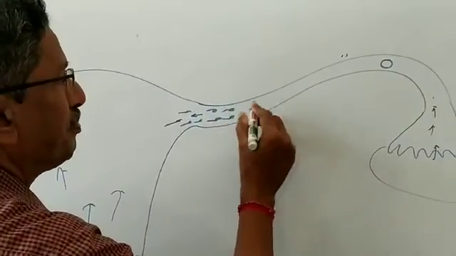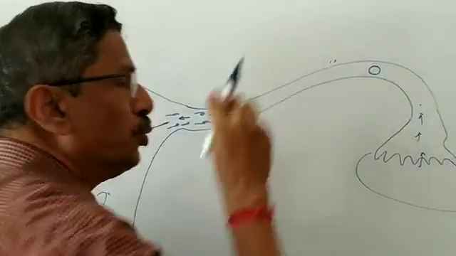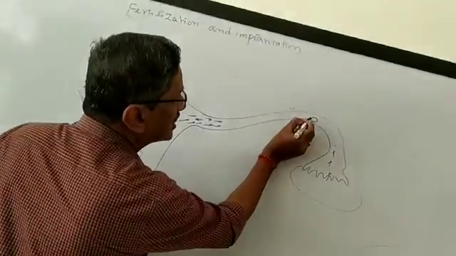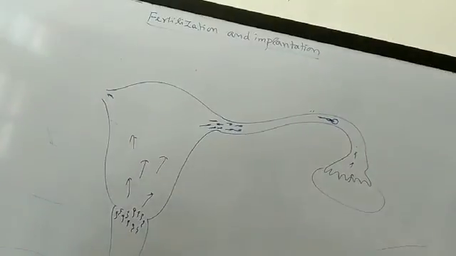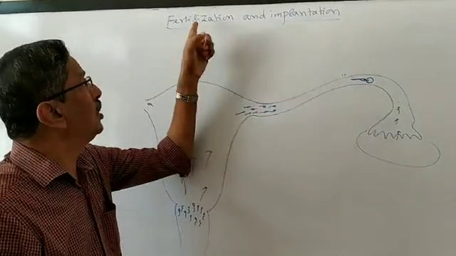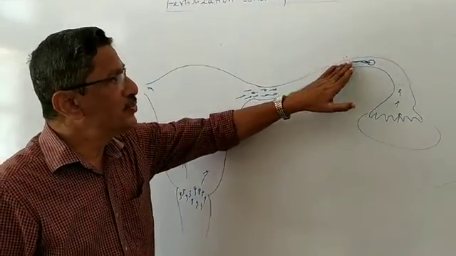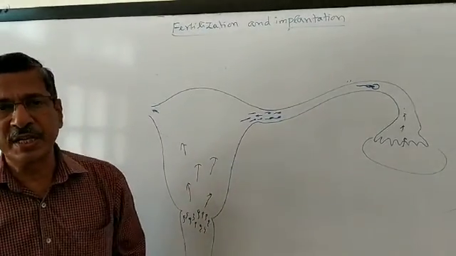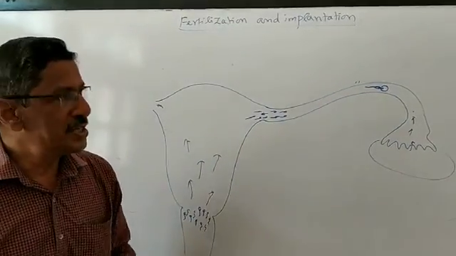Now a lot of sperms are moving into this fallopian tube, and imagine that a group of sperms, maybe 10, 15, 20, are approaching this ovum. But only one sperm has contact with the ovum, penetrates and enters it. That is called fertilization. This union of a sperm and the ovum is called fertilization, to form the zygote. The actual place of fertilization, most of the time, is the fallopian tube. Sometimes in objective type questions they ask which is the actual site of fertilization in the female reproductive system. It is the fallopian tube, otherwise called the oviduct. It is the place where fertilization takes place.